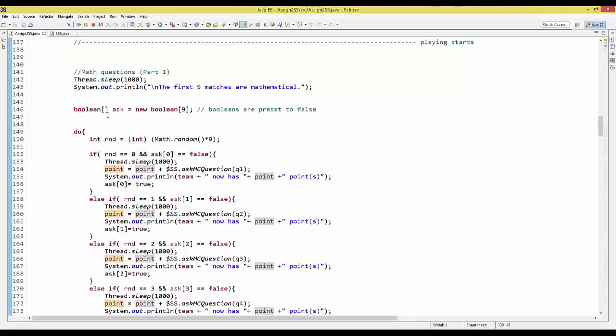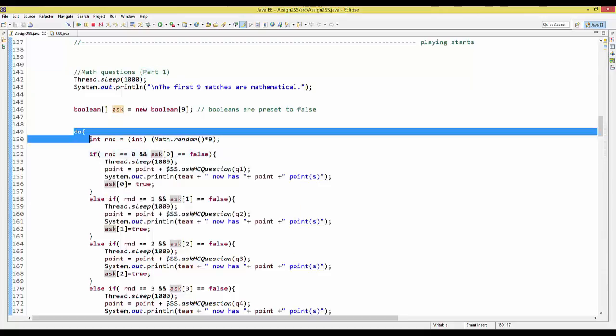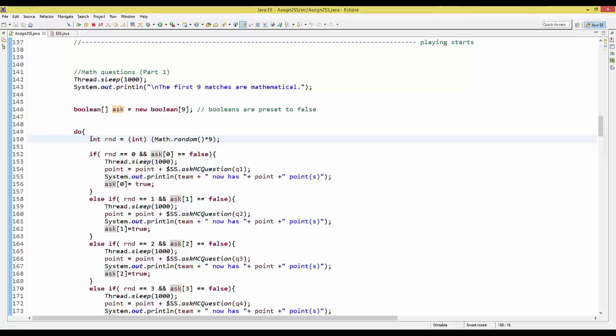an array. I name it ask, and it's a Boolean array. And I set it to length 9 because in the first part I have 9 math questions. Then I have a do while loop, and then int random, which is the random number, is equal to int, to make it an integer, Math.random multiplied by 9, and 9 because I have 9 questions in the first part.